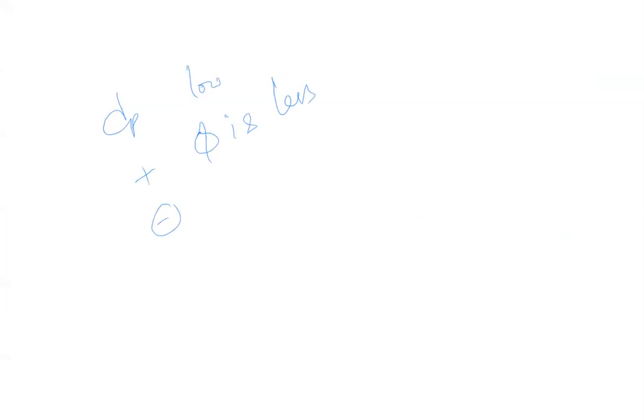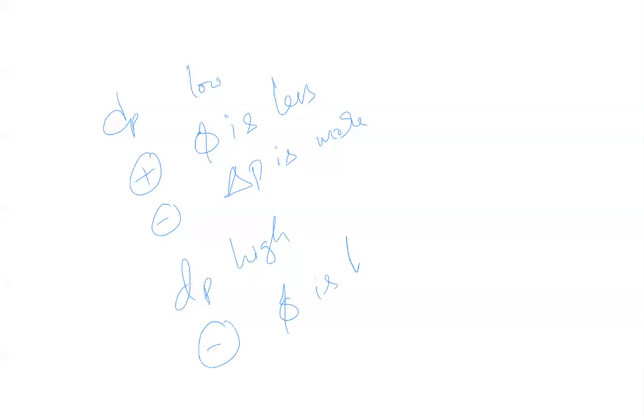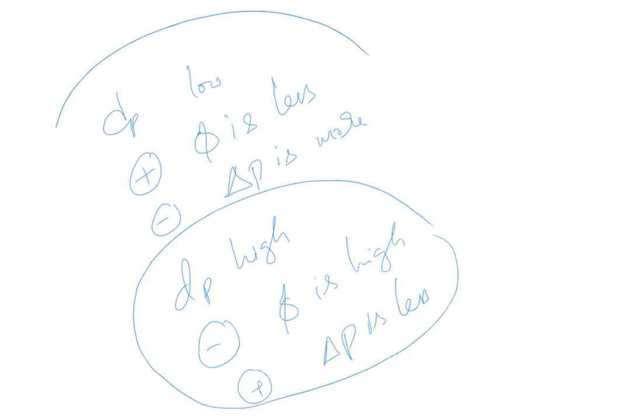What is the negative point? Pressure drop is more, delta P is more. Because if I load small powder type of catalyst in the reactor, then what happens? You have more pressure drop, no? Suppose if my dP is high, then what happens? What is the negative point is your phi is high. What is the positive point is my delta P is less. So you have to balance between the delta P and, let's say, Thiele modulus.